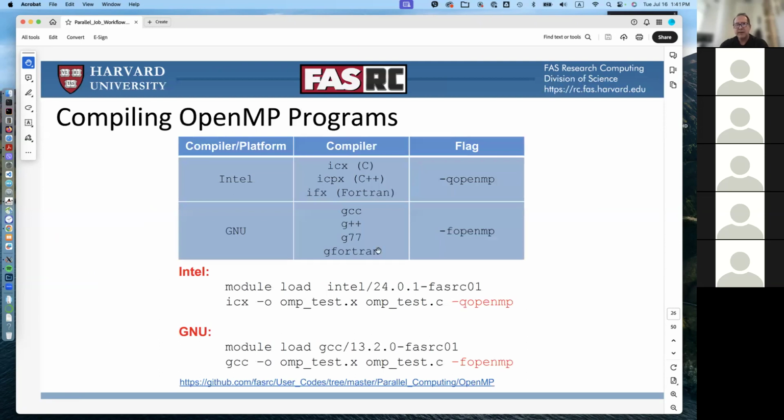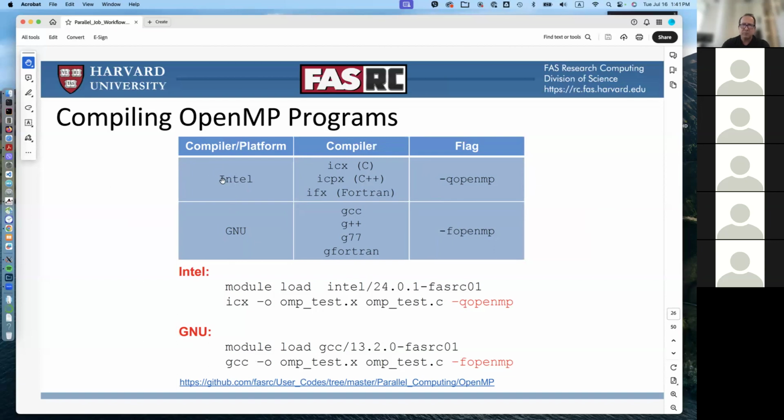So how do you compile OpenMP programs? In particular here, we show how to do that for C, C++, and Fortran applications on the cluster. We support two families of compilers. These are Intel and also the GNU compilers.